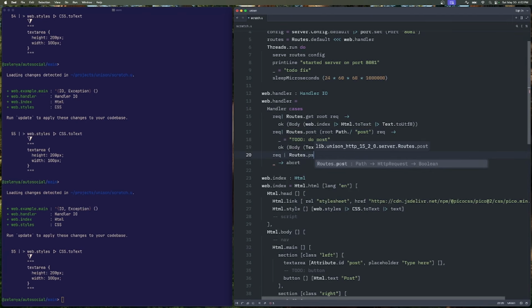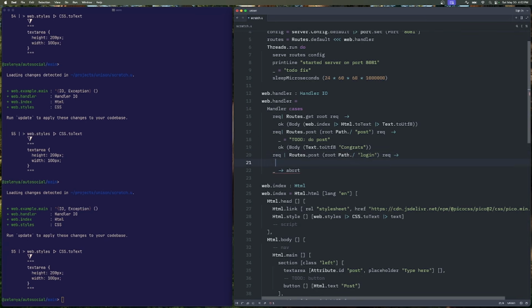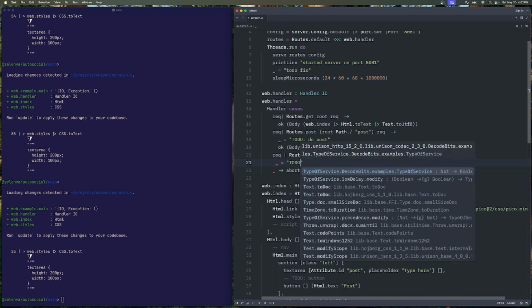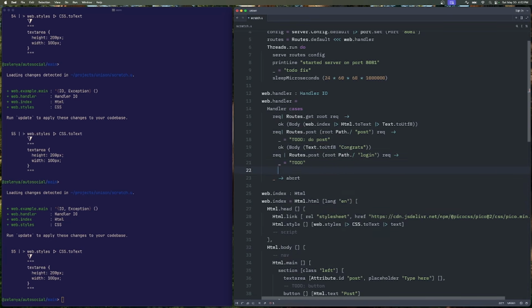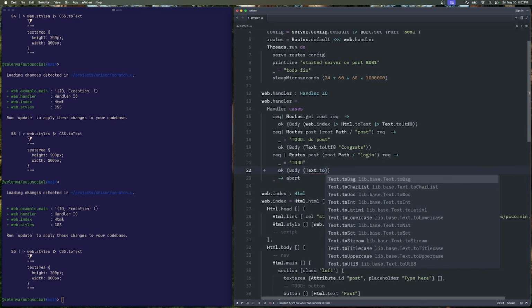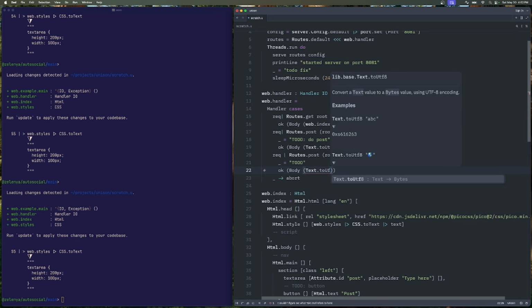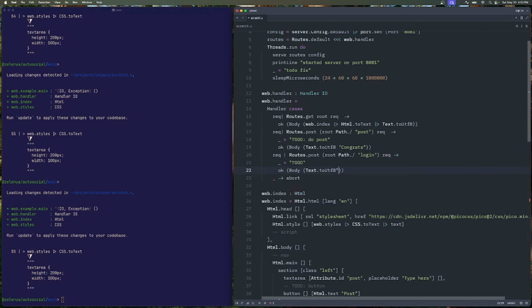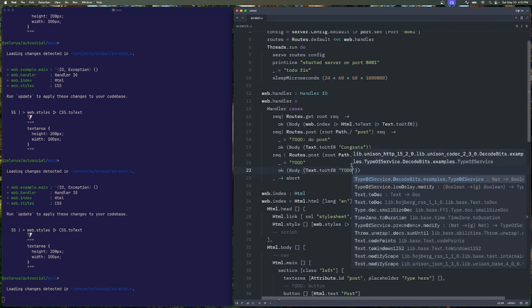It's probably going to be a post to the root with the path request, and it's also going to respond with okay, body text UTF-8, to do.